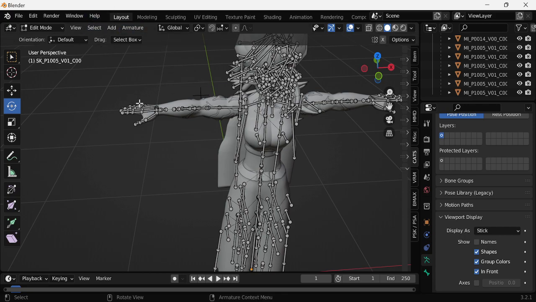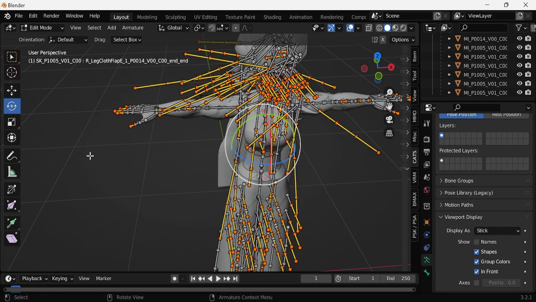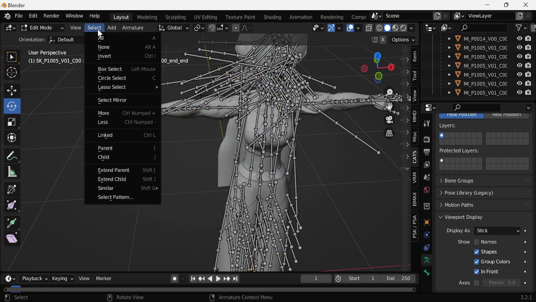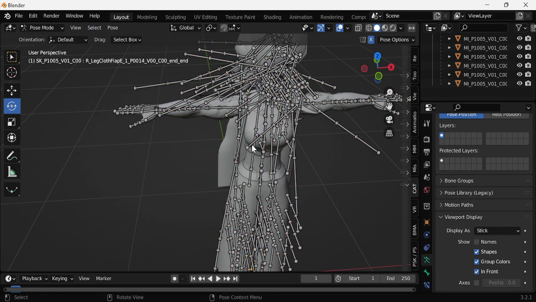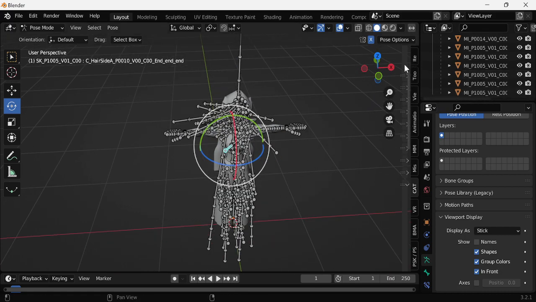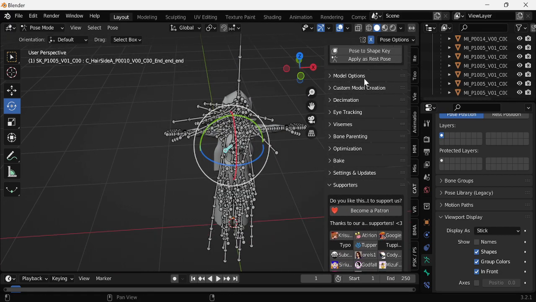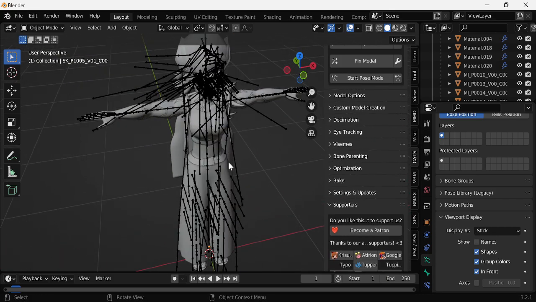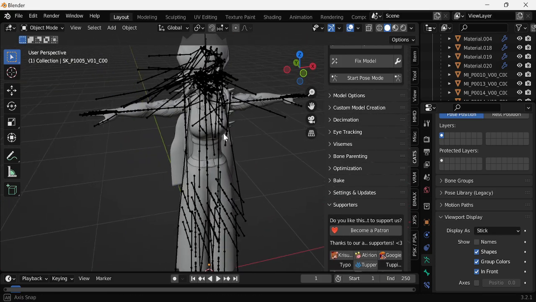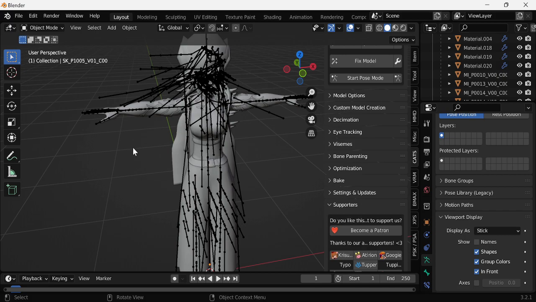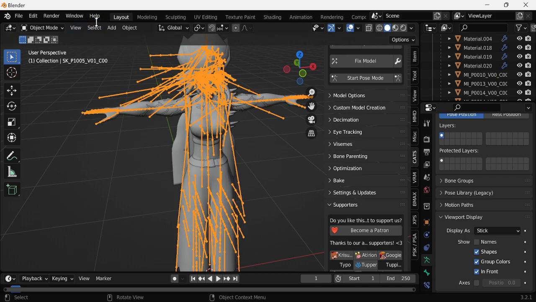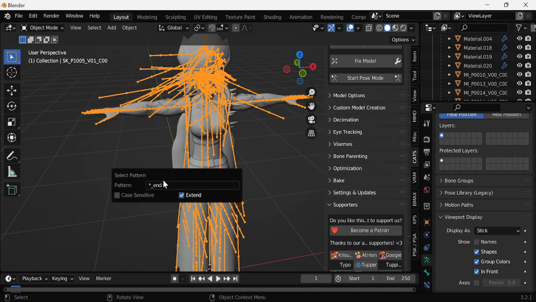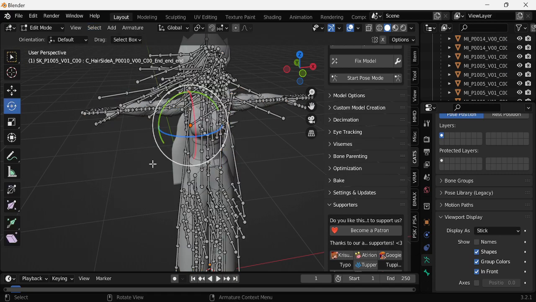So as I said, let's bring the bones back. Select. And here's the thing, you can't be in pose mode to do this. You can, but it's just going to make more complications. If you press select and then select pattern, it's not going to work in pose mode, so you have to be in edit mode.